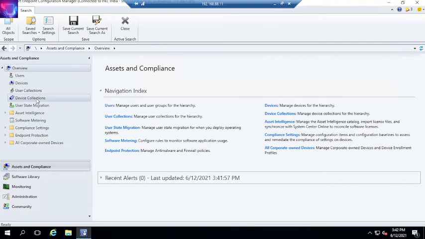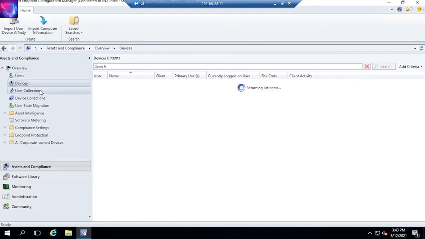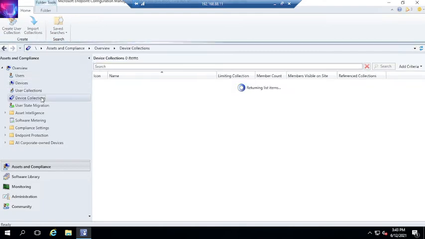And just be aware, when you click on every option or button, you will see on your right side it keeps changing. Devices keep changing, everything will be changing.